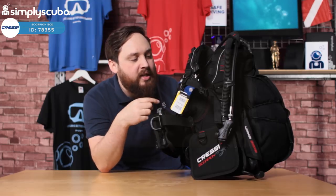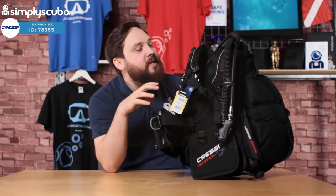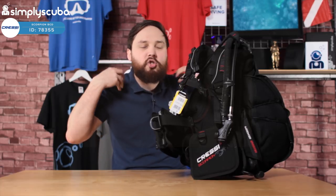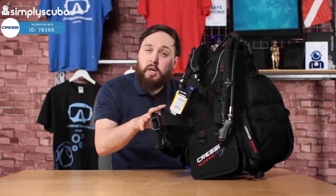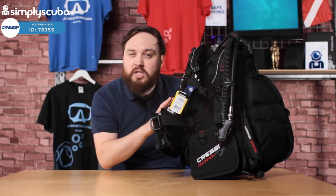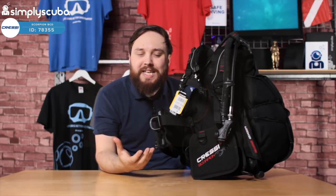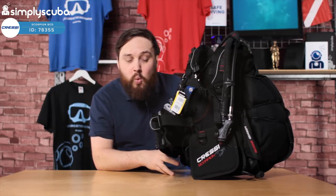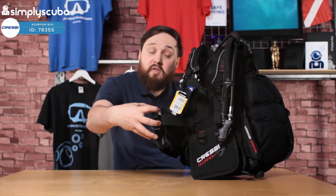You can really see that when I turn it around. Lots of padding, so it's nice and comfortable. This is great for your travelling diver — you're just wearing a rash vest, your straps aren't going to be digging and it's going to be nice and comfortable. You do have pockets on this, so a lot of these wing style travel type BCDs don't tend to have pockets, but this one does. You've got integrated weights, and this is the modern integrated weights which kind of sit behind you and drop straight down instead of in front.